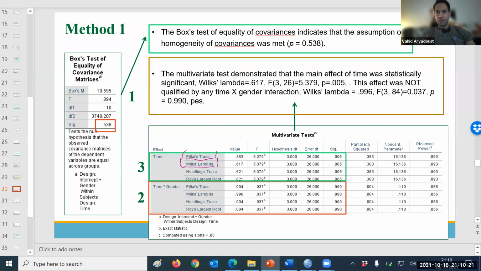Just one moment. But if the Box test is met, what's next? Which table should we look at? You just do the same thing as mentioned. If this is met, then you go down and look at Mauchly's test and the rest of the story after Mauchly's test of sphericity. So it's before Mauchly's test. Yes. And it's only for the between-subject variable.